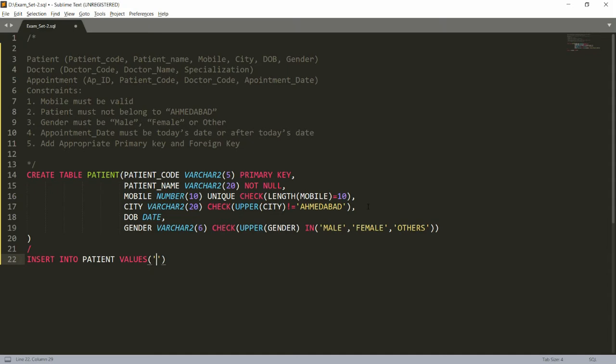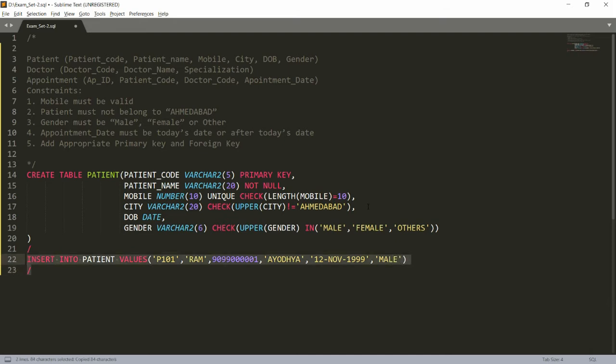For example, the patient ID, that is P101, name of the patient, for example Ram, patient mobile, for example 9099000001, and city is, for example, Ayodhya. Date of birth of the patient, for example 12th November 1999, and patient is male.